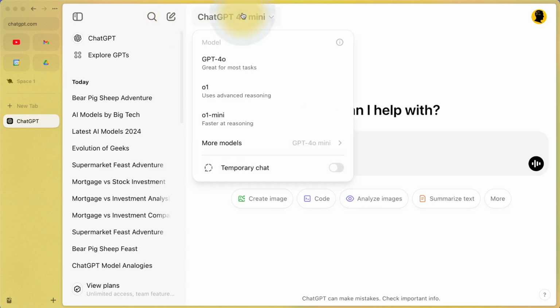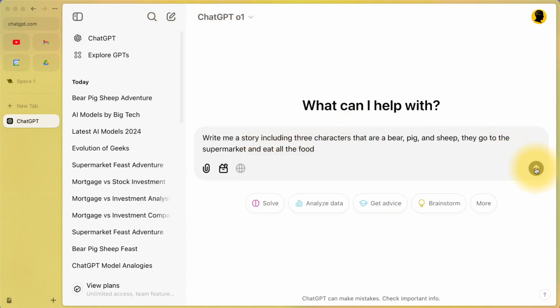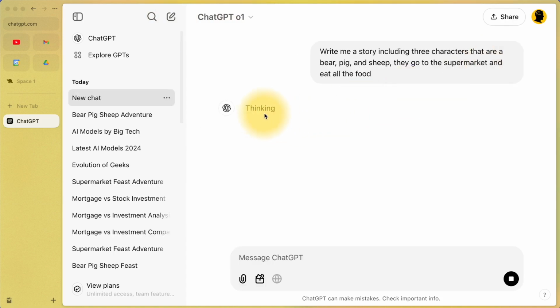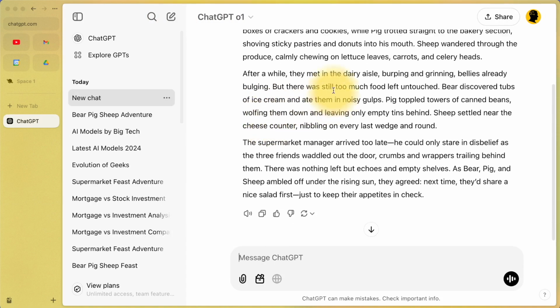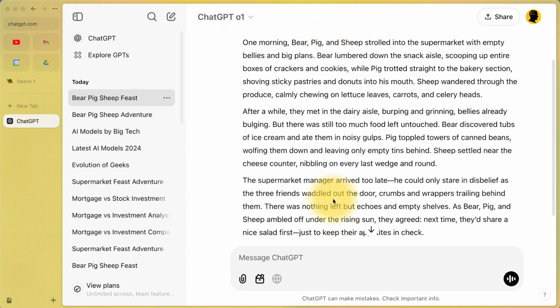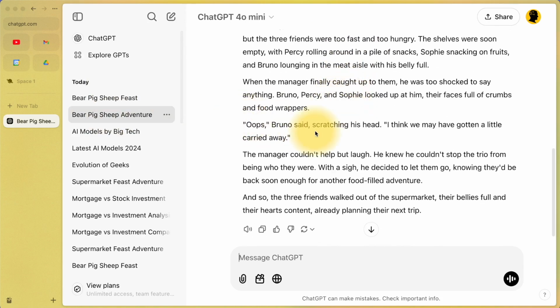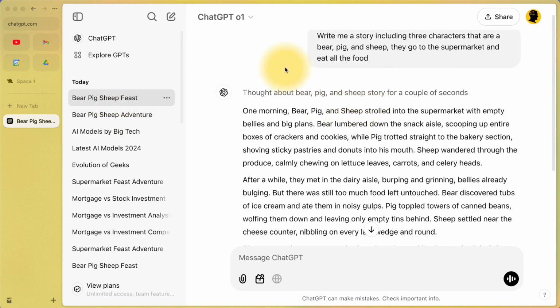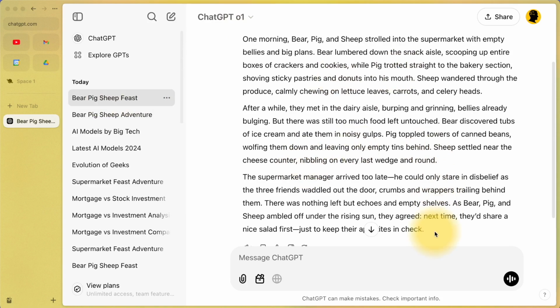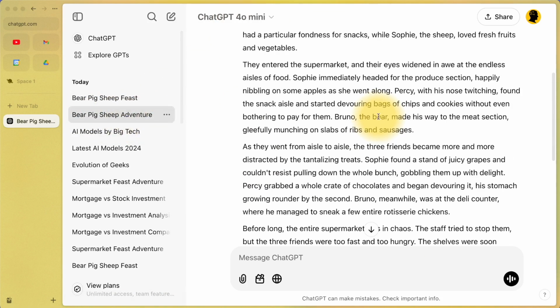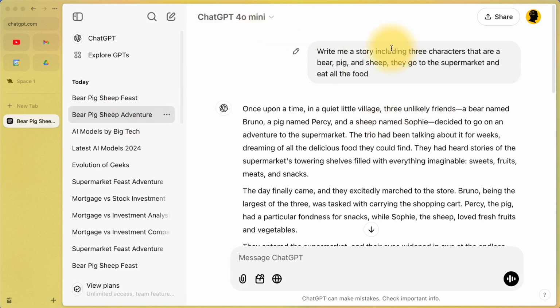So we go to new chat, and I'm going to switch this to the most advanced model, which is called O1. And I'm going to give it the same prompt. And you'll note it thinks first. Oh, it took a little bit longer, but then it wrote me a story. A 3-paragraph story, whereas this one has actually given me more, and it's given me speech as well. So the most advanced model here, O1, hasn't given me any dialogue and only 3 paragraphs. What's going on? I thought this was the latest shiny smartphone. Not necessarily. The model you choose depends on the task you want to give. So for a basic creative task like this, often the lower models are perfectly fine.